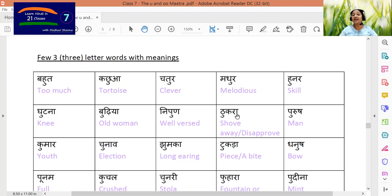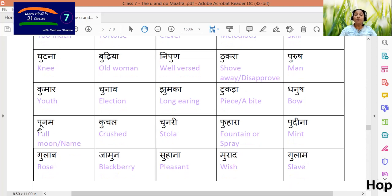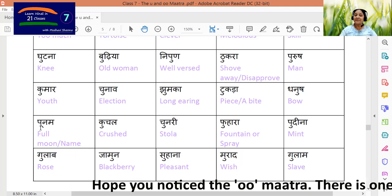Thukara, thukara is to show away, to show away anyone. Thukra also means to disapprove something. Purush, man. Kumar, youth. Chunav, election. Jhumka, long earring, the long one. Tukada, piece. Sometimes tukada also means a bite. Dhanush means a bow. Dhanush, baan, bow and arrow. Punam, punam is full moon. Poonam is also the name of a girl.